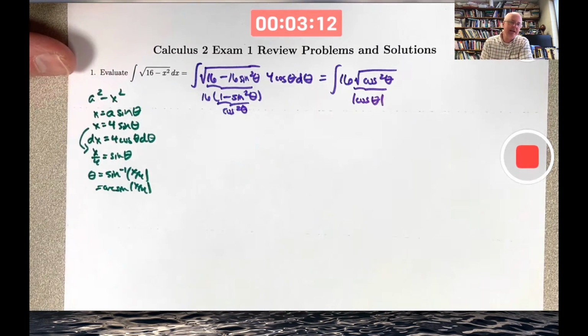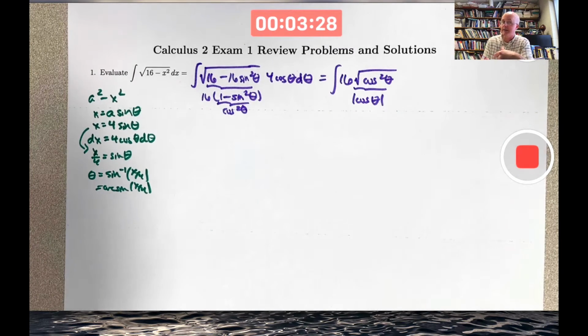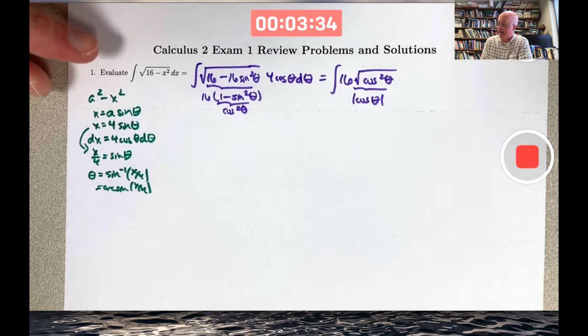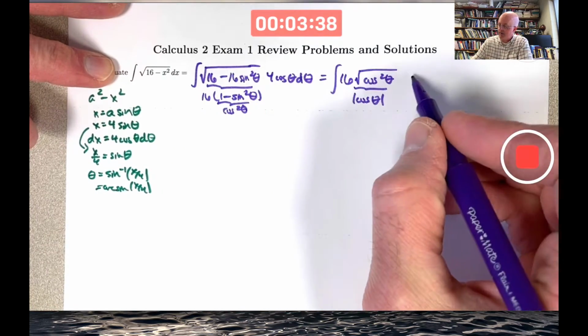But what we'll see is if we go ahead and make the assumption that cos theta happens to be positive, we get the right answer anyway. Ultimately, we get two situations. We choose cos theta to be positive, giving us the right answer. And if we had chosen cos theta to be negative, we would take a negative square root and ultimately get the same answer in the end anyway, but we don't really worry about it. Don't forget about the cos theta right there.